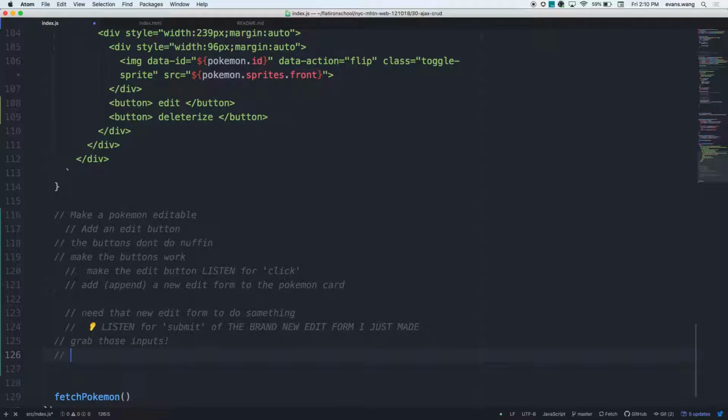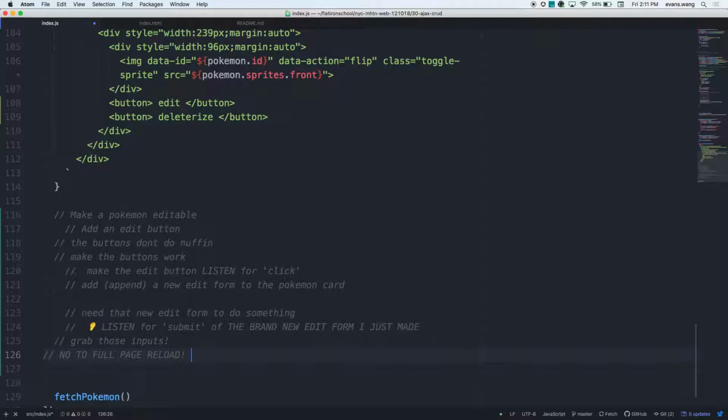Now that I have the data and I'm listening on the form, what does the form do again? The form submits, right? And once it submits, do I want that sweet, sweet old page reload? No. No to full page reload, right? Down with that bad user experience. Up with Ajax, right? Up with hope, down with dope, right? So no to the full page reload. And how can I prevent that?